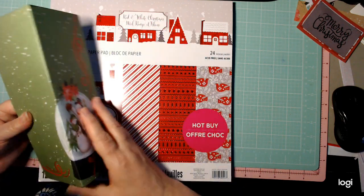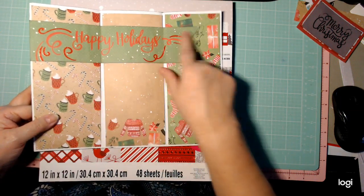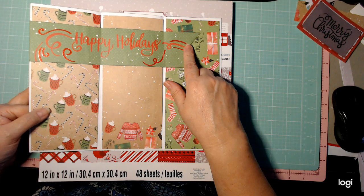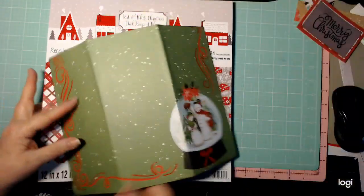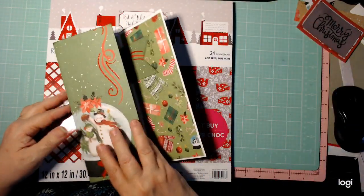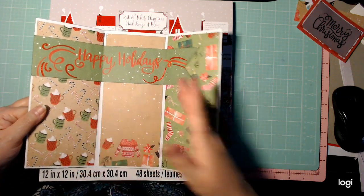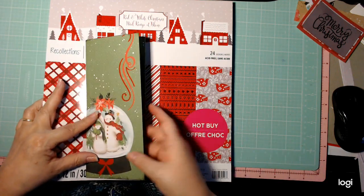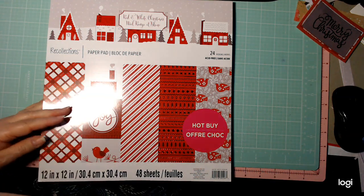So I just folded it into thirds. I took the top off, and that would be my topper, my inside piece there, Happy Holidays, and I took that from the top of this piece of paper, and then just made a card out of it. I lined it with some of the paper out of the paper pack, and there is my Slimline card. So let me just show you what I did with this.